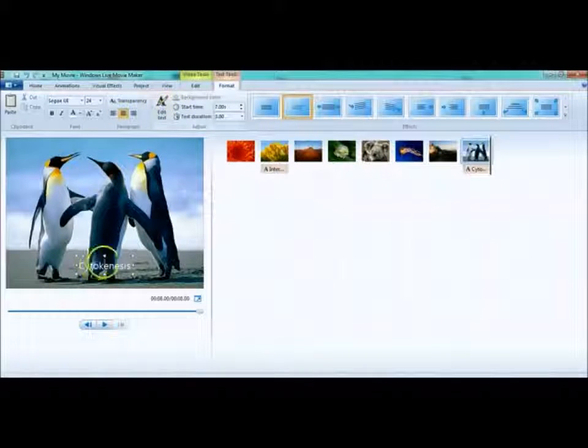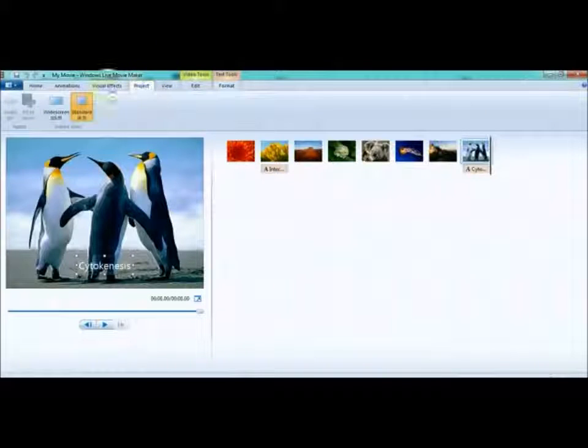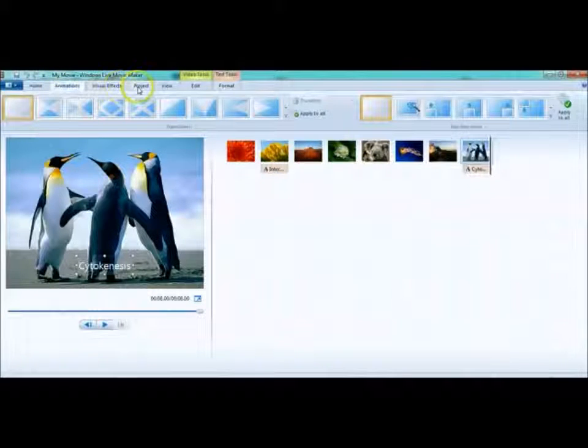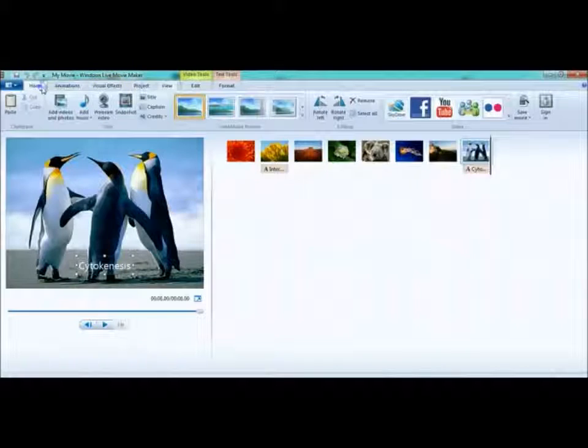You can edit your text here by pushing this. Notice this is your text tools. This is your video tools. For this project, that's probably about all you need. The visual effects and the animations right now we won't be working with.